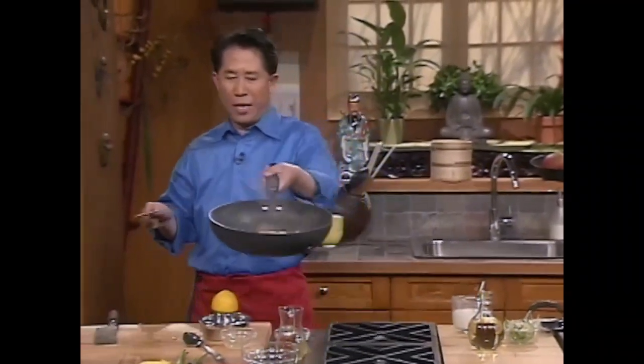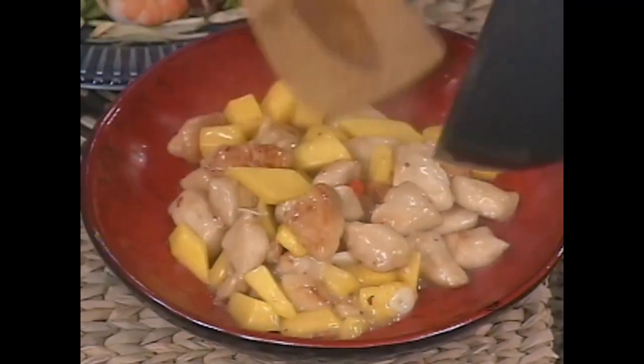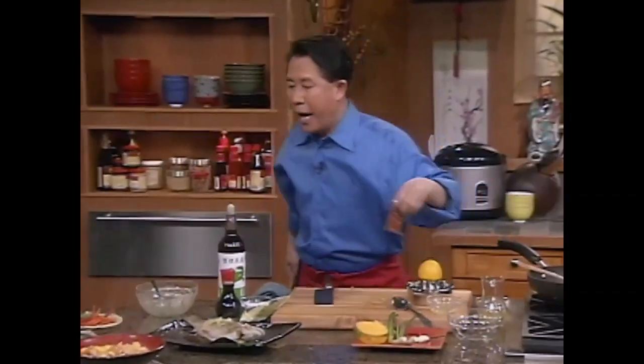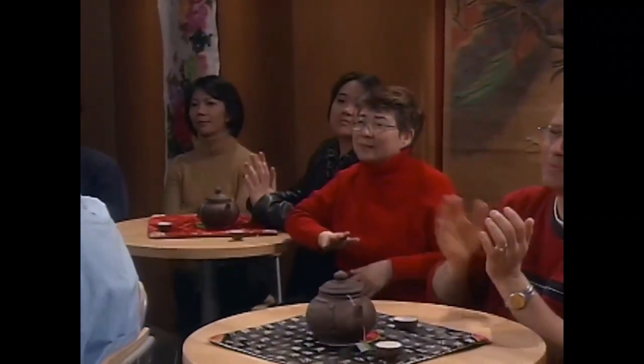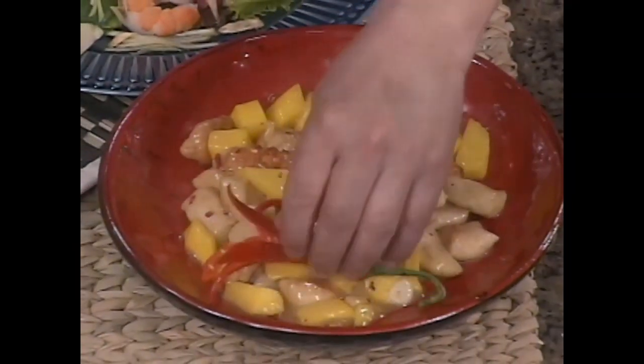And then when this is all nice and done, we're gonna put this right over here. Look at this. Look how beautiful. Can you smell it? The mango flavor, everything's right here. How many of you like kind of spicy food? Oh, how about this? Enhance the color, and give that look very, very hot and very, very spicy. How about this? Look at that. It is so hot and spicy.